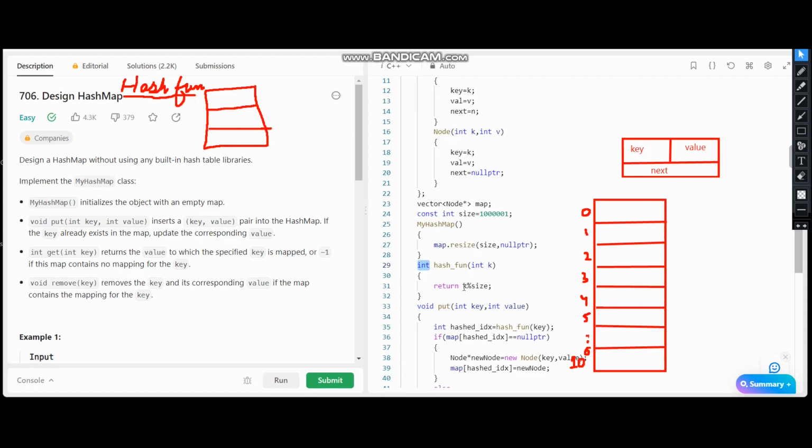And every time the key is the same or maybe different, if its mod result is the same, then it will point to the same location in the container.